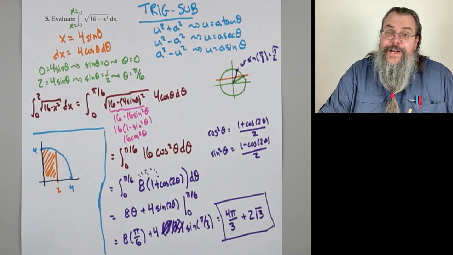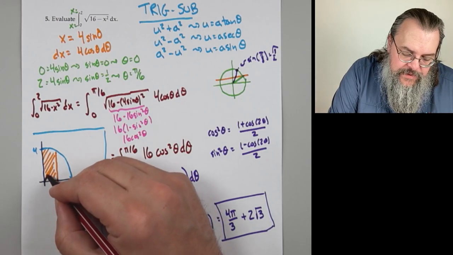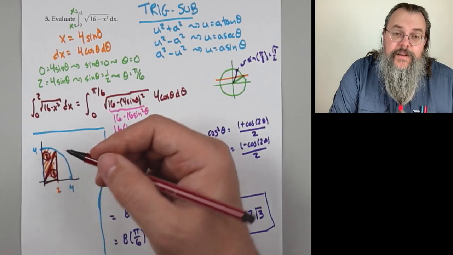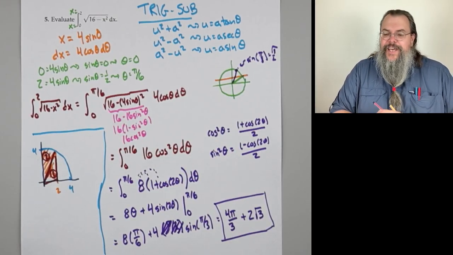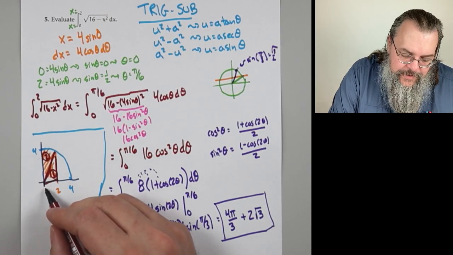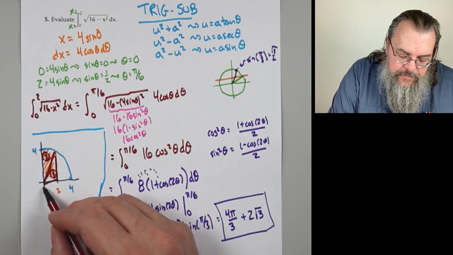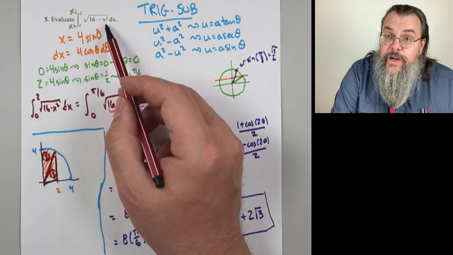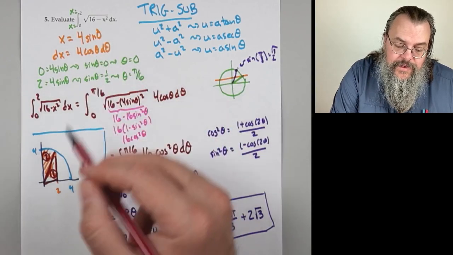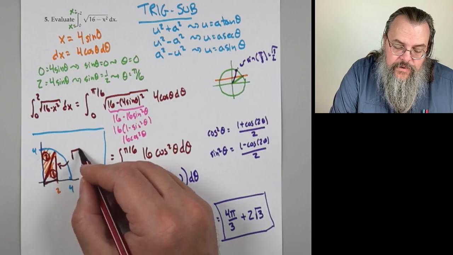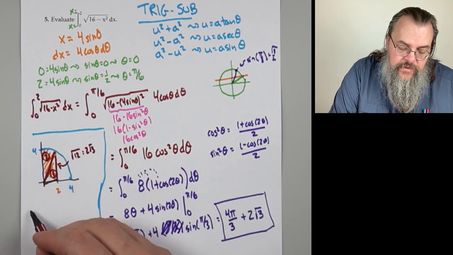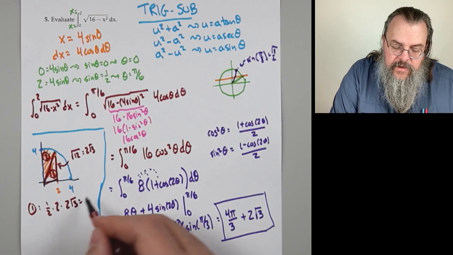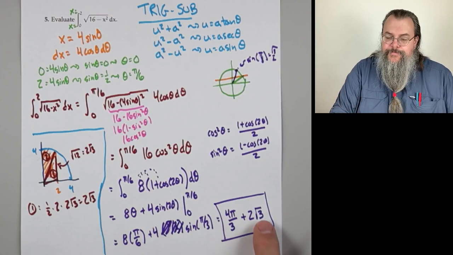Now, let's find it by splitting it up into two pieces. A triangle and a slice, a wedge, if you will. Okay, triangle, well, we can say a few things. We know that the base is 2. What about the height? Well, plug in. 16 minus 2 squared would be 16 minus 4 is 12. So the height would be the square root of 12, which is 2 square root of 3. So the area of the triangle is 1 half base height. So that gives us 2 root 3. See that?